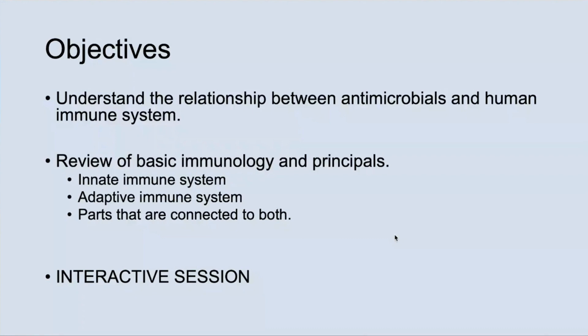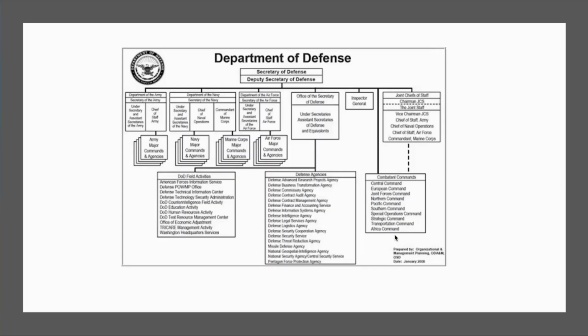But again, I want to make sure that you all understand that they're not in silos. The innate immune system and the adaptive immune system are not in silos. They are connected, and they are constantly in connection with each other for not just pathogens, but also just to kind of talk to each other and see what's going on. This is also important in the realm of things like cancer, allergy, autoimmunity, and all kinds of other cool stuff. Okay, shall I begin?